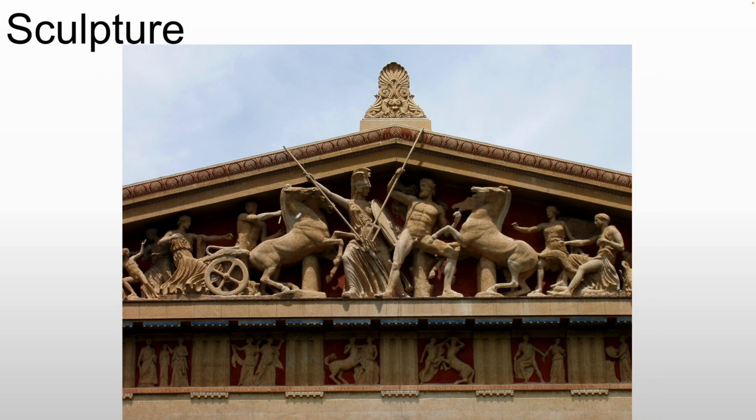The outside would be covered in sculpture. By the way, all the sculpture would have been painted and very gaudily. We'll get there again. These are embellishments, but they also tell stories about the god that this temple is devoted to. And we see the same thing today in many religious structures. For example, Catholic churches with their stained glass windows that might focus on the stories of the life of the person that the church is dedicated to.